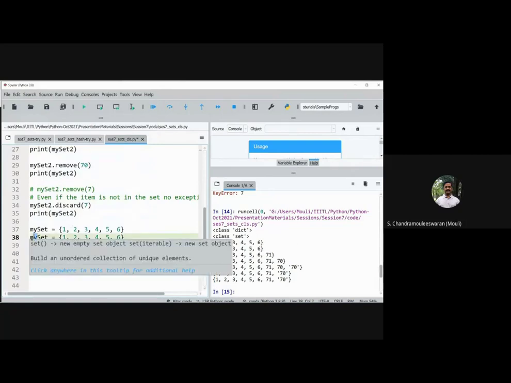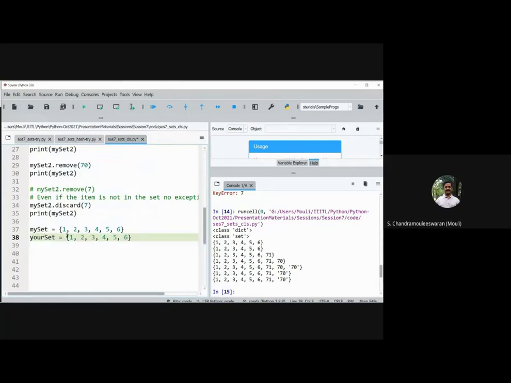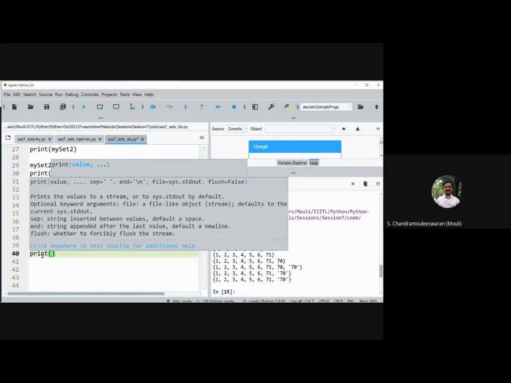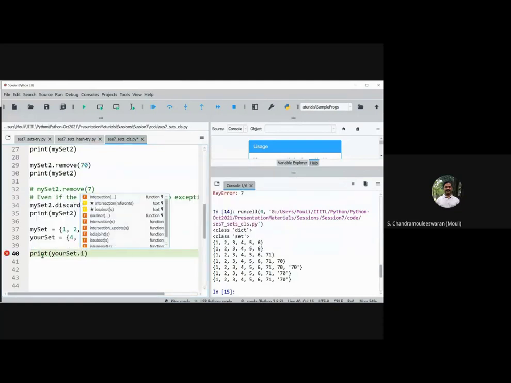Your set, maybe I'll keep 4 of them, 3 of them. So there are some functions which we can use. Print your set dot is subset of my set.